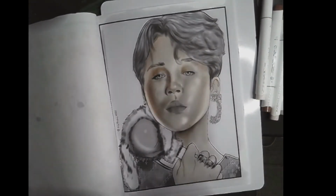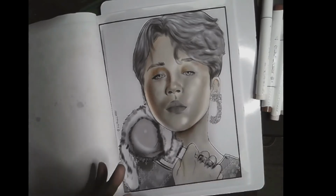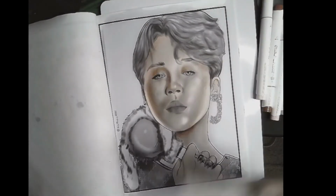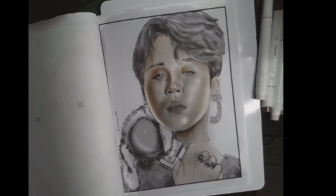It's pretty, so I'll probably use it somewhere on here. I'm just not sure where. Let's see, but those are the ones that I was using. Okay, so this should have dried enough that I'm going to apply the Davenports.